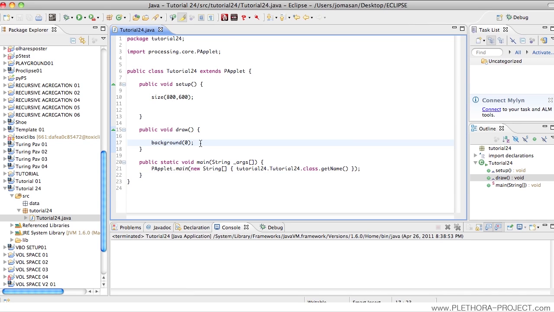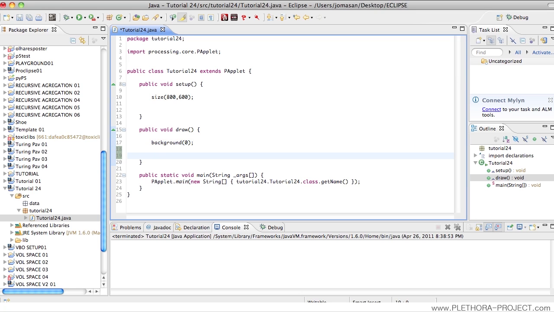We will go through some of the differences that we will have to face when we're writing code, especially when we do different classes. So let's do something like ellipse mouse x, mouse y, 30, 30. Right.